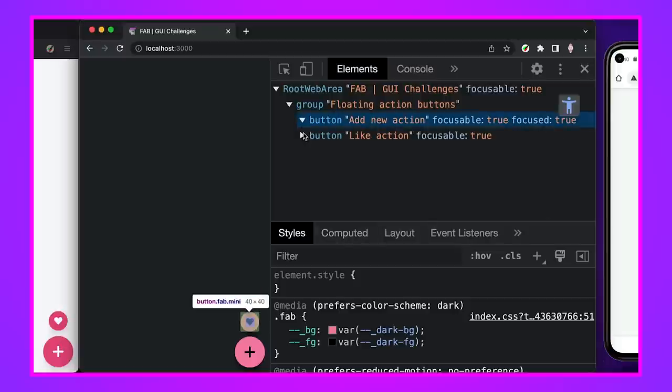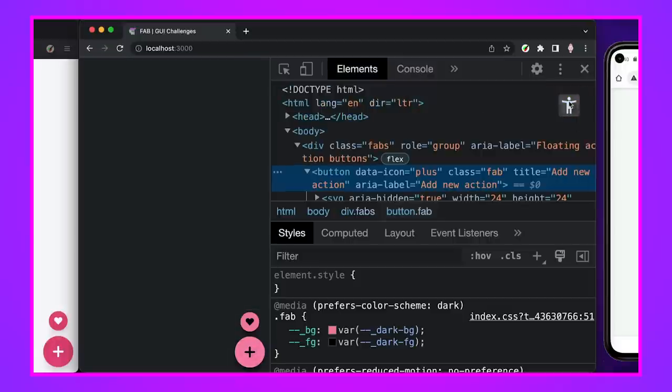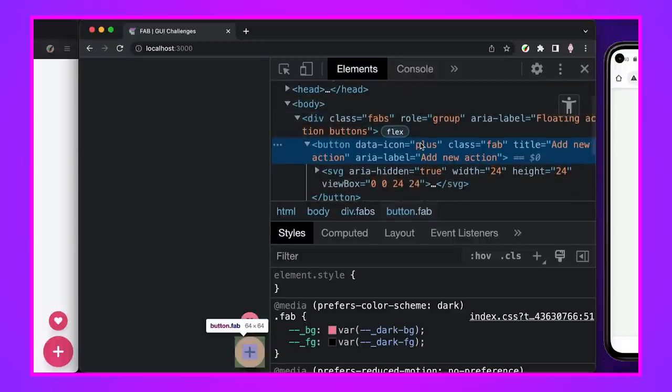And notice that if I try to twirl it open, there's nothing in there. And that's because the contents were set to ARIA hidden true. And it's already got a label, so everything is kind of fulfilled here. A non-sighted user has all of this information to use before choosing any of these buttons. So kind of cool. I really like this feature and being able to go verify at a quick glance. Now, this doesn't replace testing on actual devices, but it is kind of a cool feature that way.